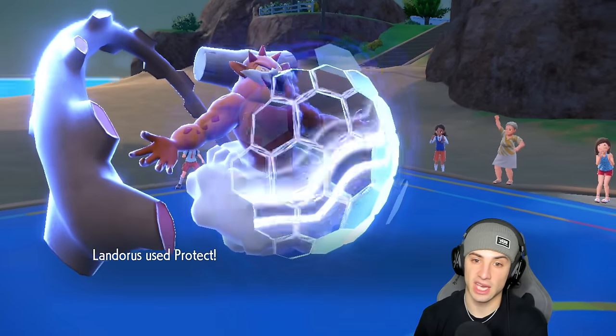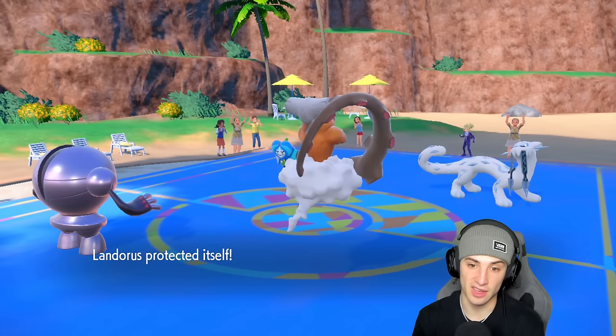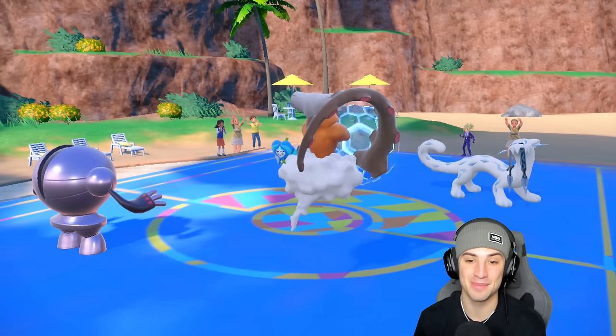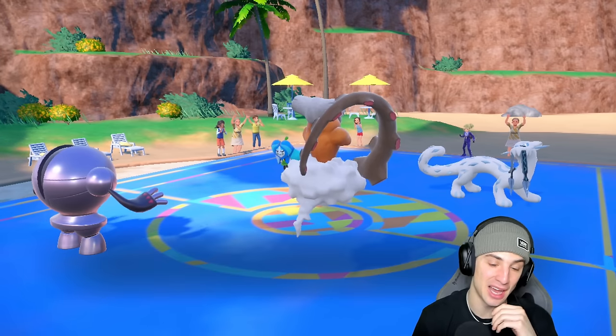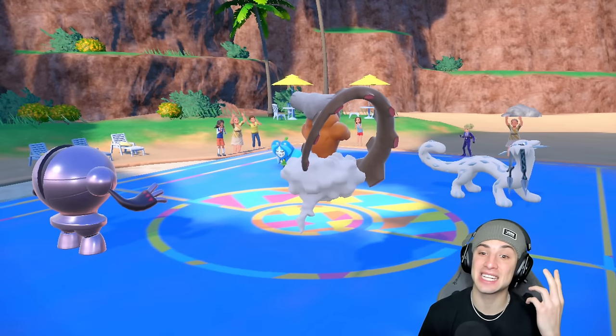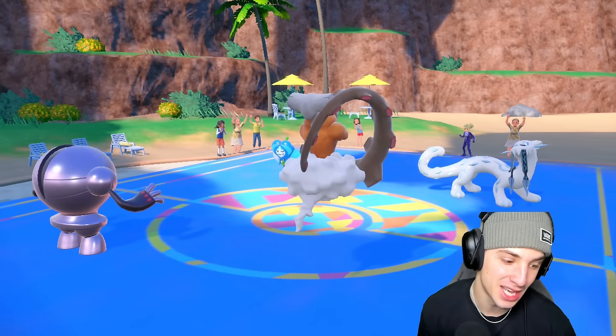Because they're probably looking at Lando like, hey, I can KO this thing with an Ice move with an Ivy Cudgel. So they're probably going to attack it. Yep, good play for Jeans. As long as they don't get a crit here with Ivy Cudgel, we're fine. And they decided to double down in Landorus, giving us the win, no problem.